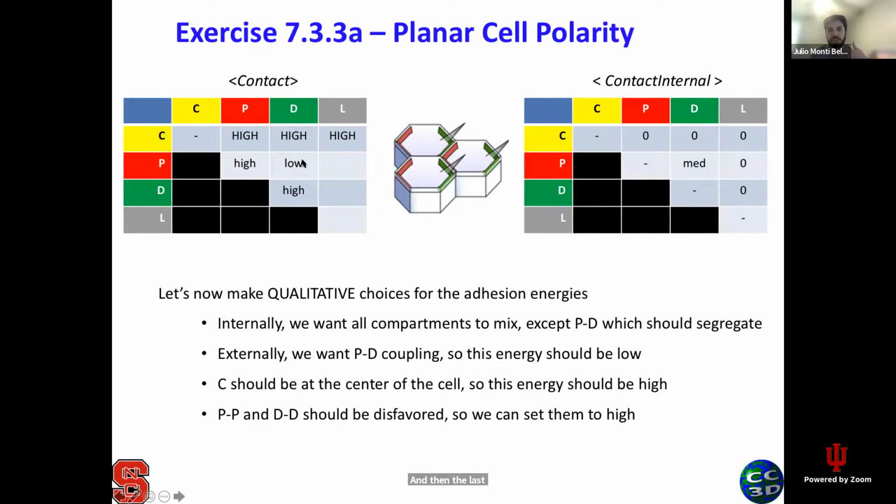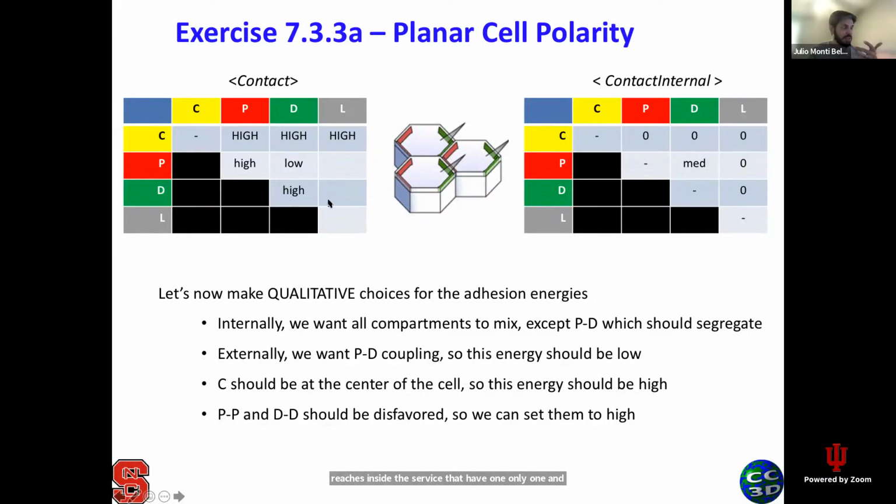And then the last thing we have to deal with is the interaction of the lateral side with the others. You may think that you also want to make the lateral very low to promote lateral coupling on the other sides, but that would be a wrong choice, because then instead of having two lateral regions inside the cell, you start having only one, and you get patterns that are non-PCP.